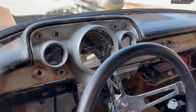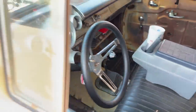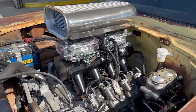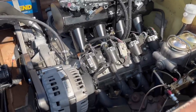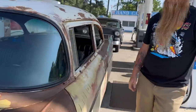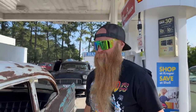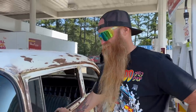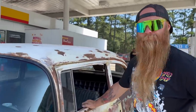Here's what we got going on. We got Dakota Digital gauges, 6-speed manual transmission, 410 gears, 5.3 liter, 2 450 CFM carburetors. The engine is bone stock outside of that. But we just got 14 and a half miles per gallon. I am thrilled with that. Yeah. I did not think it would do that. But we're used to single digits. I know. Double overdrive for the win. Yeah. I like the 410 gear too. Yep.